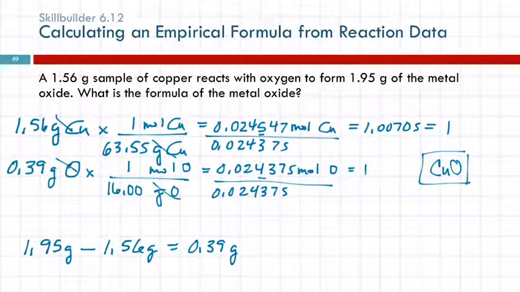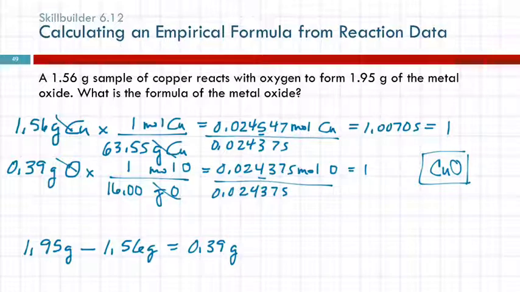Any questions? So we've done actually 4 variations of this problem. You're given the masses, you do the calculation, all the numbers come out, you can round them to whole numbers. You're given a percentage. So you have to say, well, I'm going to pick a 100-gram sample so that my percentages can just be written as masses, and then you do the problem and you come out with numbers. Then we had that variation in there where you do that, but the numbers don't come out to be whole numbers, and you have to multiply them all.